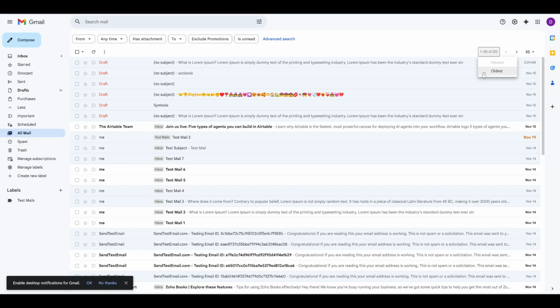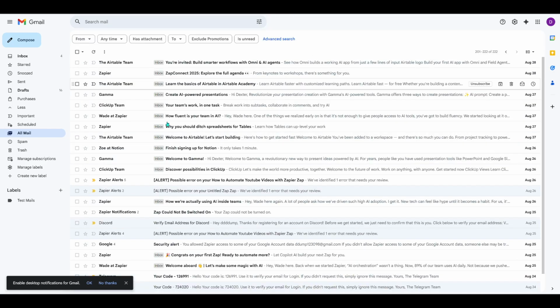If at any point you wish to revert back to a more conventional view, you can follow the same steps and opt to view your emails sorted by newest first again. That's it. You've successfully reordered your inbox. It really is that simple. Just a few clicks and your emails are sorted, providing you with a whole new look at your digital history.